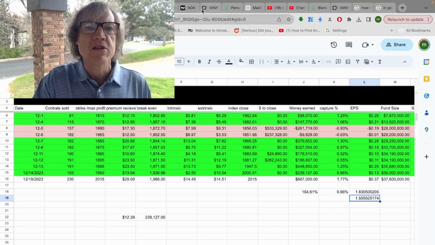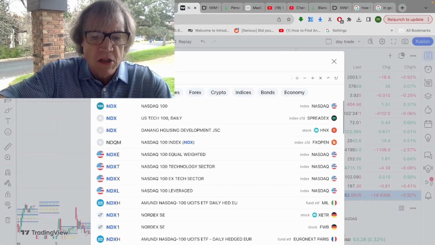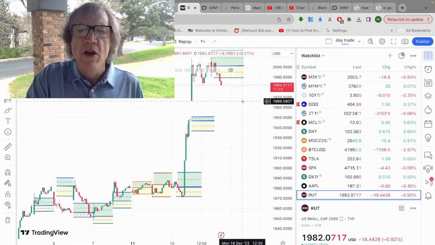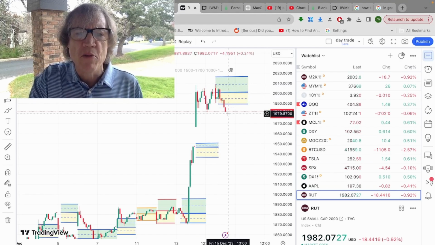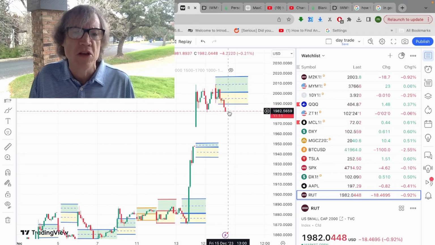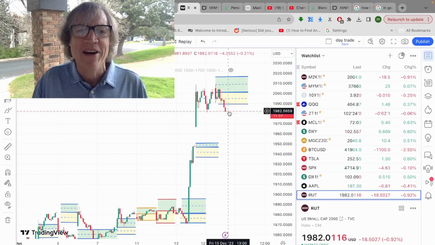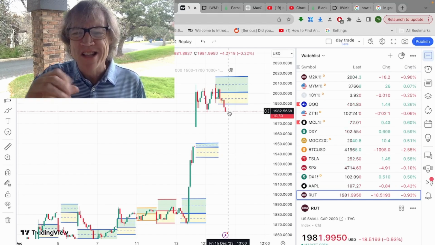Let's take a look at the market real quick while I've got you here. All right, so let's look at the Russell because we were talking about the IWMY. Okay, so here's what happened. Russell opened kind of flat, right in the middle of the profit box, and sold off, and now it's under the profit box. So if they had to close this right now, that would be a small loss in the Russell. But anyway, I'm hoping they get that 1.77%, but we'll see.